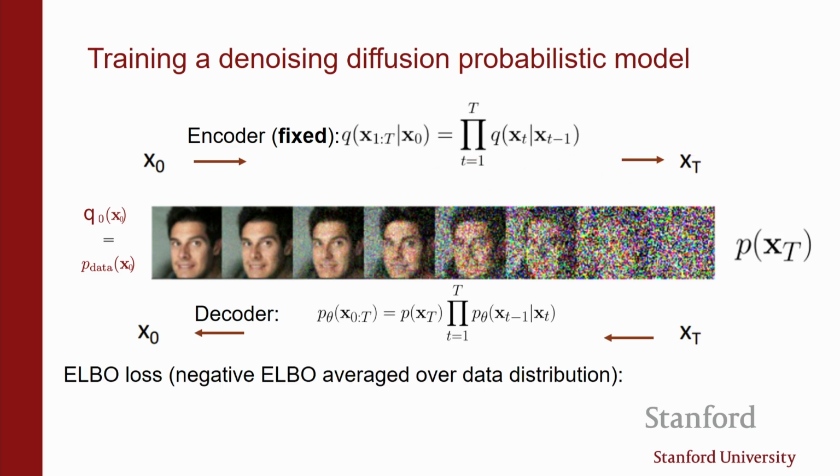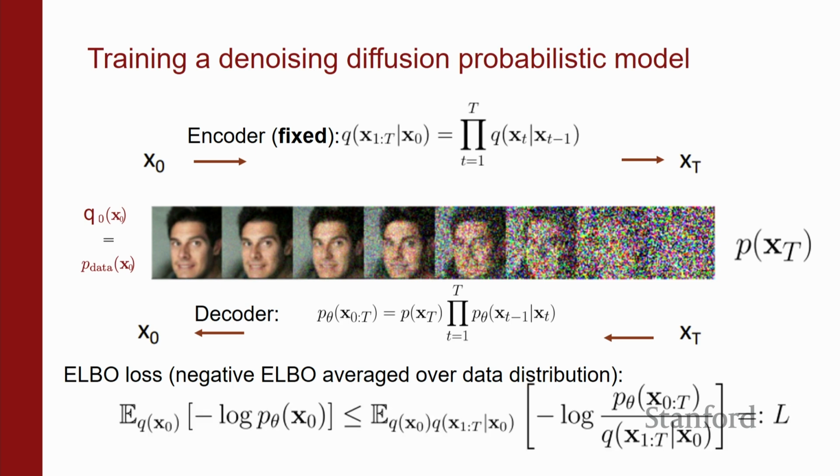The way you would train this model is by minimizing some ELBO loss, or maximizing the ELBO, averaged over the data distribution. Just like before, the objective function would look something like this. Here q of x0 is just the data distribution. You would want to maximize the true log likelihood over the data distribution, and we don't have access to it, so instead you use the evidence lower bound, which is the usual thing: q of z given x, p of x comma z divided by q of z given x. There is just a minus sign because I want to minimize that objective as a function of theta.